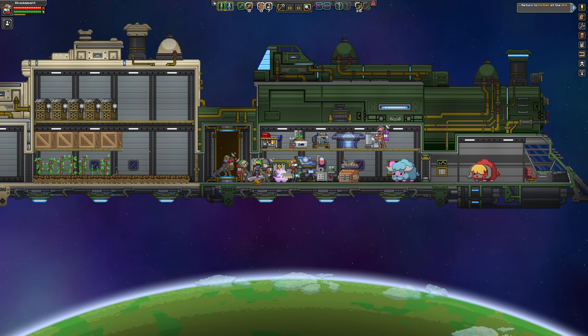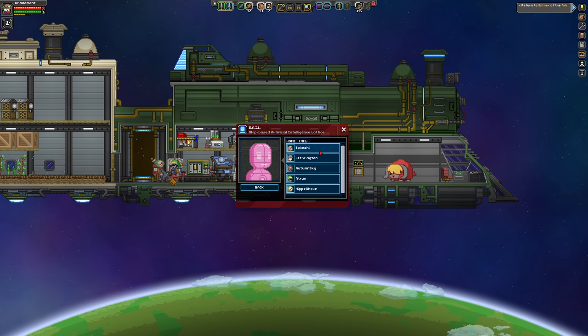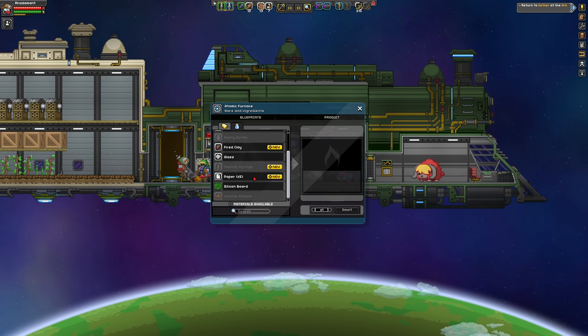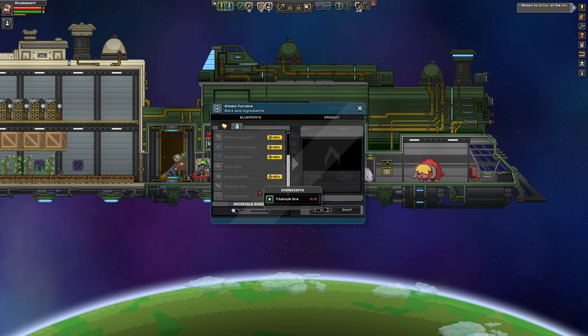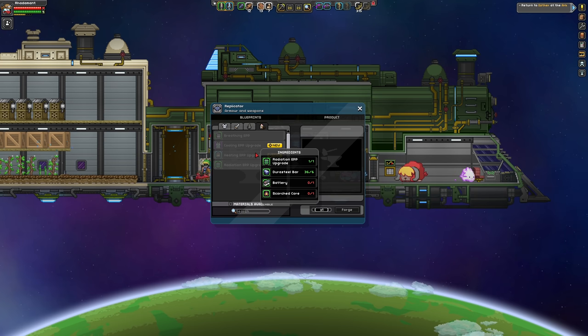Hey, Hippie Shake, you're still on fire, huh? And I just saw that one of my crew members changed their name back. We just lost one. That's kind of annoying, if you ask me. So the next big things I'd have to make are the better EPPs, right? So another battery and a Scorch Core goes into that.